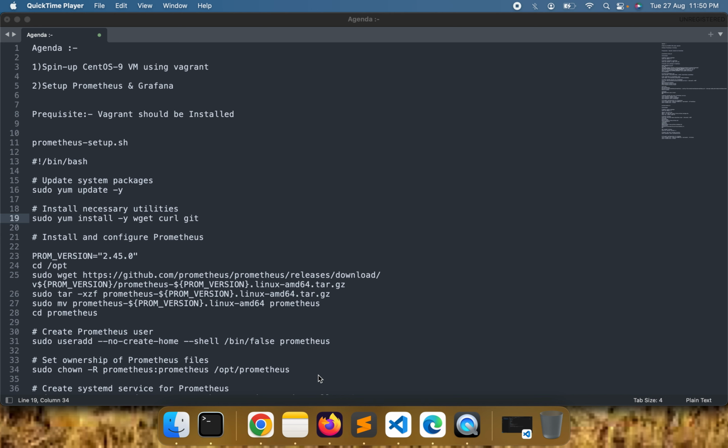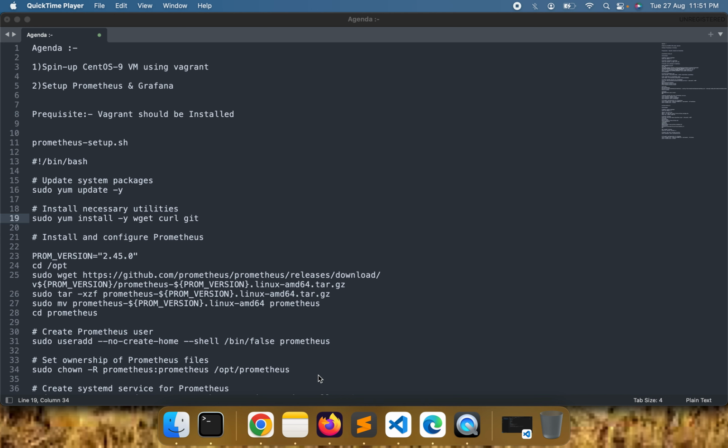So before we start this video, let me give you the context, like why we are recording this one. A few of my friends approached me regarding how to do the setup for Grafana and Prometheus. Basically they are looking for monitoring tools, so how to do the installation and all. So here we are with this particular video.